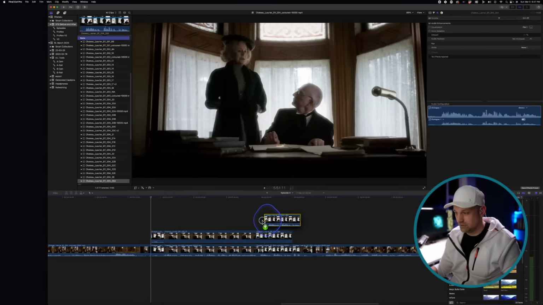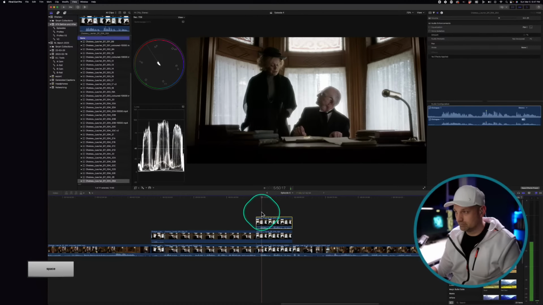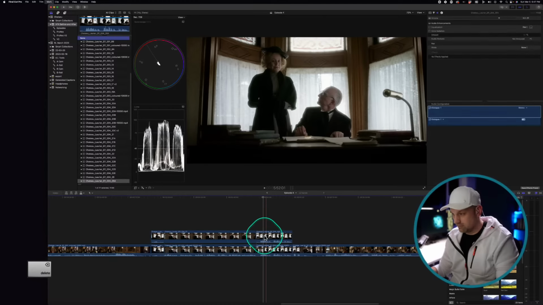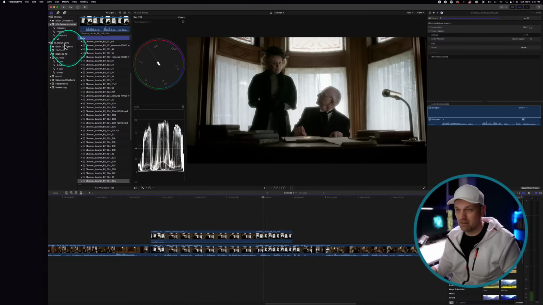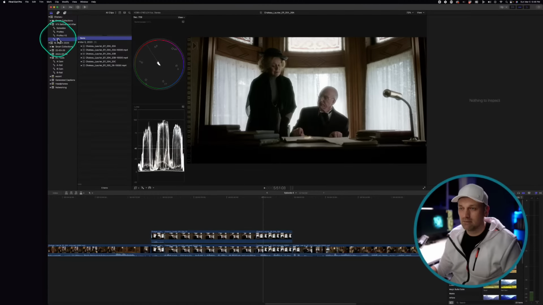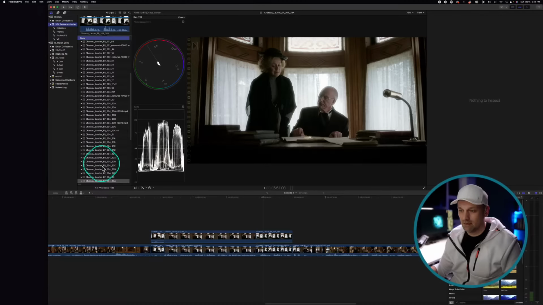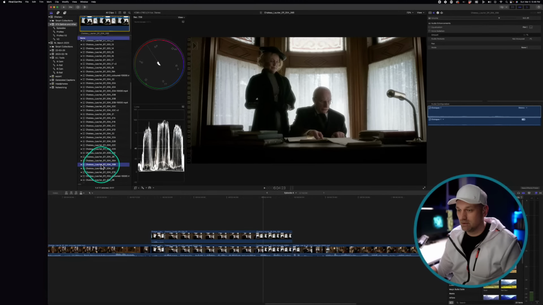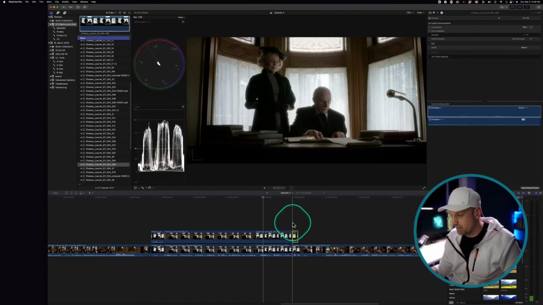Wait, what shot is that? Oh, that's that shot. Too much. All right, version 2. That means there was a better version of that. So before and after, and then we got 26. Cool. Let's get that in there too. Bam.